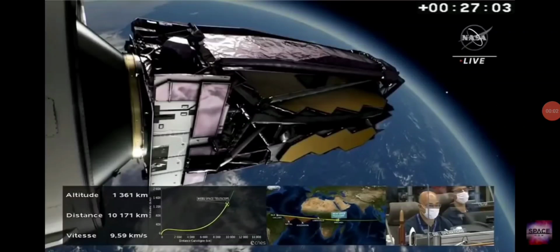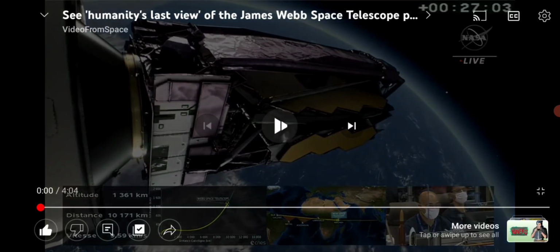Now, I've just been sent this as evidence in favour of the James Webb Space Telescope by a space fan, a James Webb Space Telescope believer. Obviously, recently this telescope has taken a bit of a battering, you could say. And as a result, this space fan has sent me this, which was the release of the James Webb Space Telescope months and months ago. But considering he sent it as evidence, we're going to entertain it. So let's have a look.